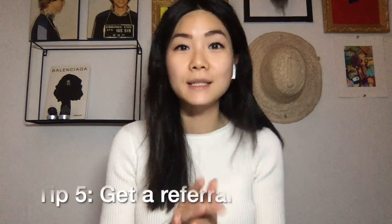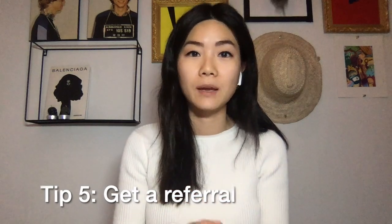Lastly, get a referral. This isn't always easy, so if you don't have a friend that works at a company you want to apply for, what you could do is — when you apply to a job and even if you don't get the position but you left a good impression — follow up with the hiring manager or recruiting manager and ask if they know any other companies currently hiring that they might recommend. Whether they do a direct referral or you can utilize that person's name when reaching out to a company, it always helps to have that little extra referral.